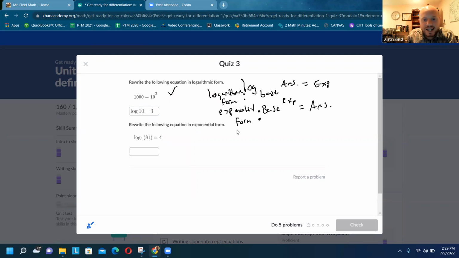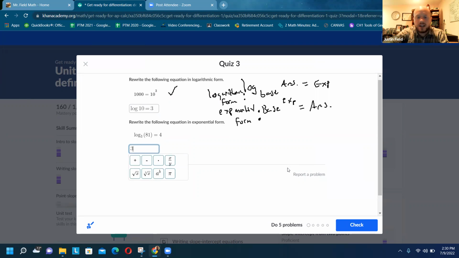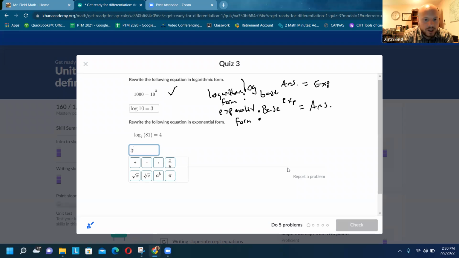Because 10 is, you may recall, the common logarithm. So if the base is 10, you don't have to write it. But in this one, the base is 3, so they did write it. There's another one. If you look on the calculator and you see ln, that's the natural log. You should have learned that's base e. And in calculus, you'll do more with e. This one, we're putting it in exponential form, so it would look like that.